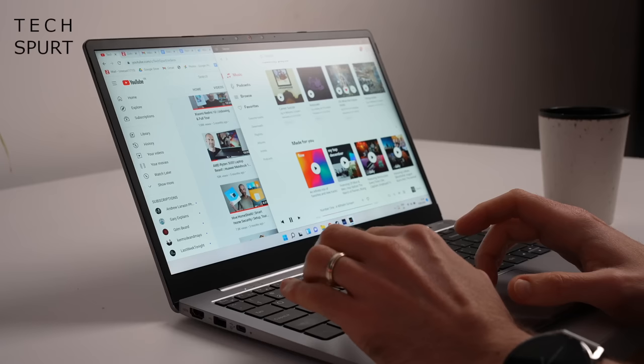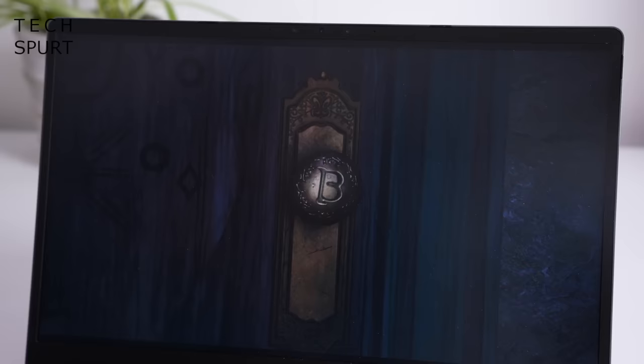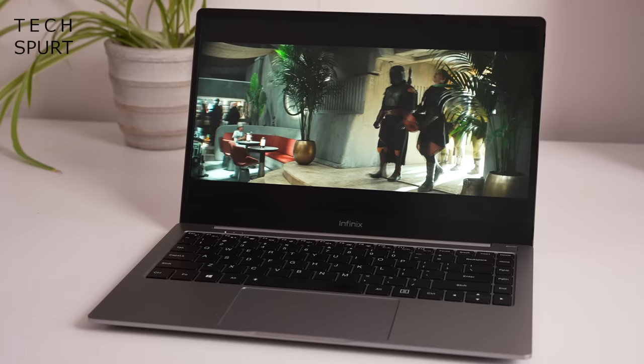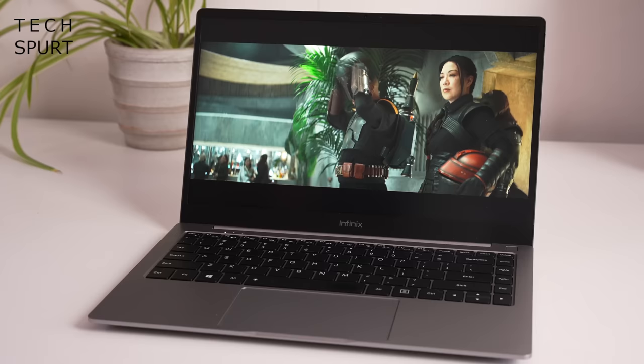Now let's turn our attention to the Infinix Inbook X2's 14-inch display. It's an IPS panel sporting a 16:9 ratio, so it is well suited to media and split-screen multitasking. Those full HD visuals are sharp and detailed enough for enjoying HD content on Netflix and whatever other streaming services you may enjoy, and also for editing photos on the fly.